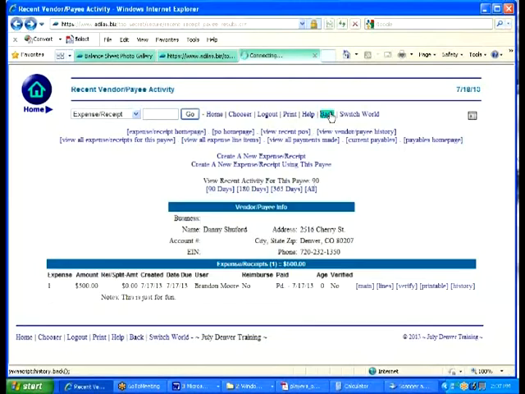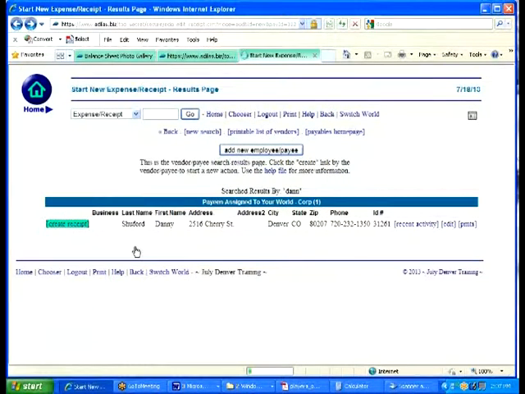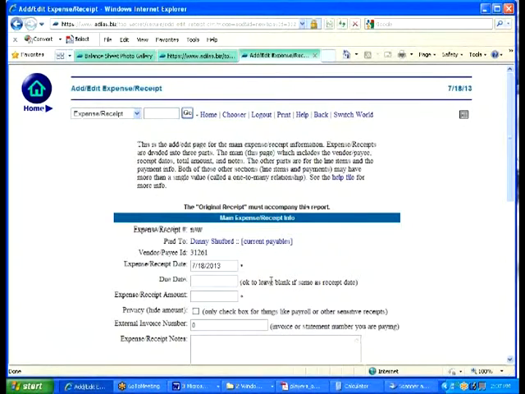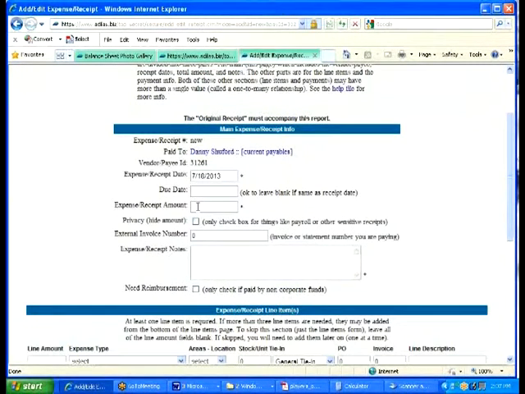We're going to back up and create a receipt. So we're going to say today, and how much are we paying you, Danny? How much do we owe you? Is this something you spent your money on and we owe you back? So obviously you have to give me a receipt, though. Do you have a receipt? If you don't have a receipt, I can't pay you. Hey, you know what? We'll scan it in. We'll put it in.